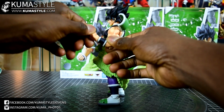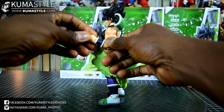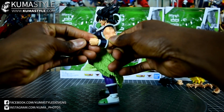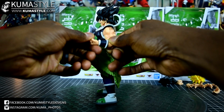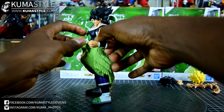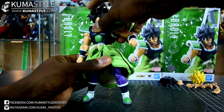Wrists, pretty standard stuff. Ball jointed wrists, so they have swivel, but there's a particular hinge in there that gives it two-way back and forth rocking. That's what it's called. All right, get that back in. Let's take a look at the waist.